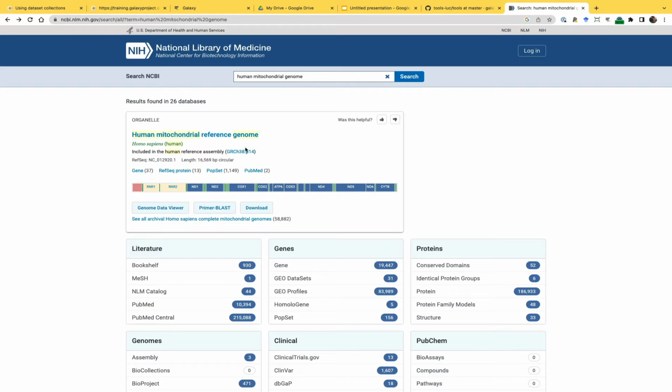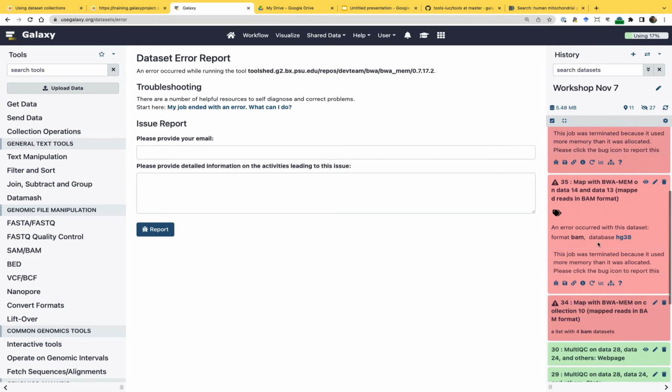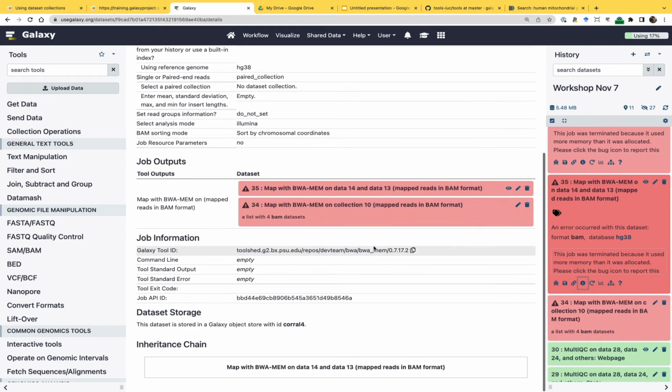Do you have an estimate of the memory you were using that failed your session? It only failed because it's a workshop queue. If you run this outside a workshop queue, this won't fail. But yes, if you click on a failed job, on this I icon, this button, it will tell you, I think.